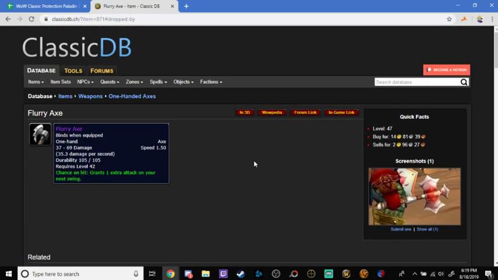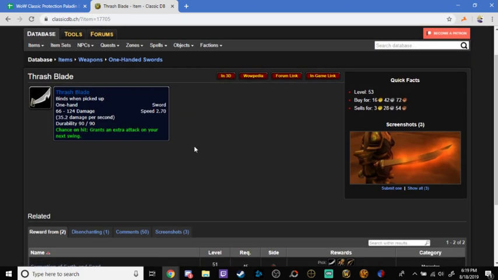I'm trying to think of any other weapons. Oh, Thrash Blade's okay. Pull up Thrash Blade. This one's okay. It's really slow, but the extra attack is pretty nice. So this one's okay, but I would still probably get Mirror Song over this one.